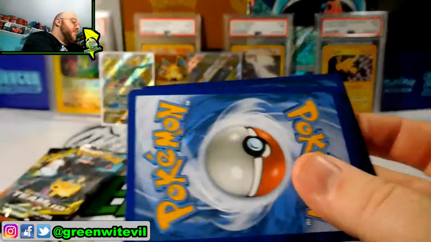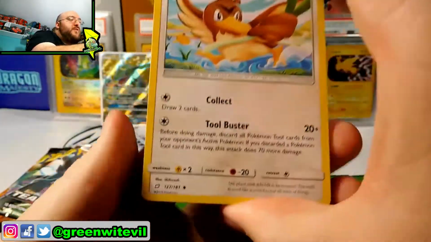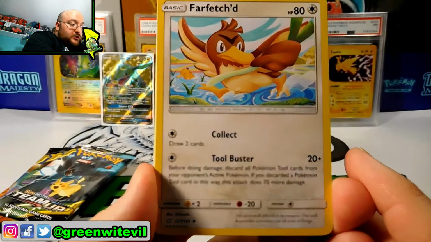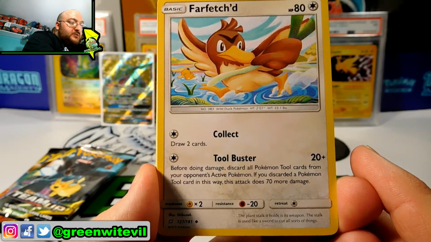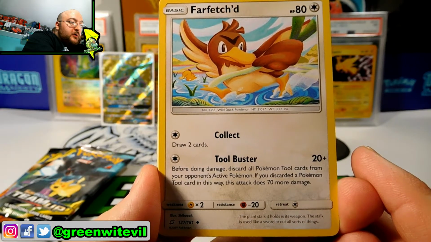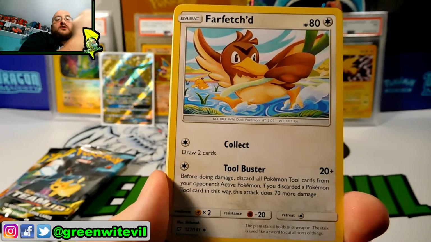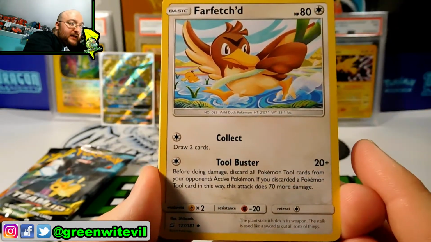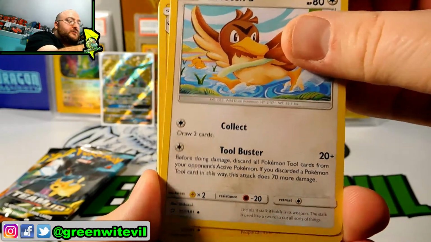Code card for you guys right there. Obviously, I don't need those codes. Far-fetched was also an awesome card in this tournament. Toolbuster: before doing damage, discard all Pokemon tools from your opponent's active Pokemon. So that screwed me up with the card on Muck. So that actually was a pretty good card to use. And then someone used Collect on me a couple times for draw 2 cards.